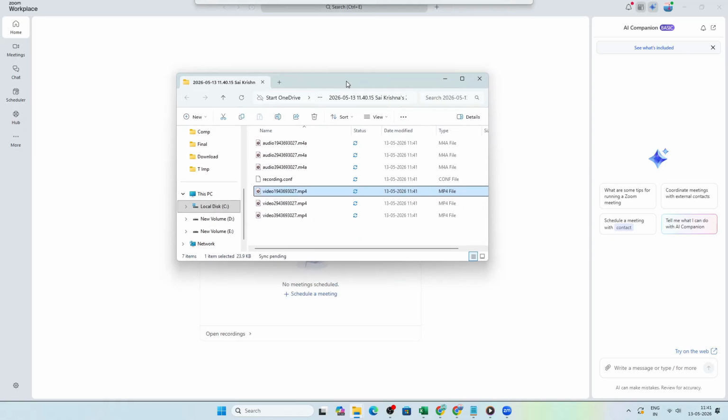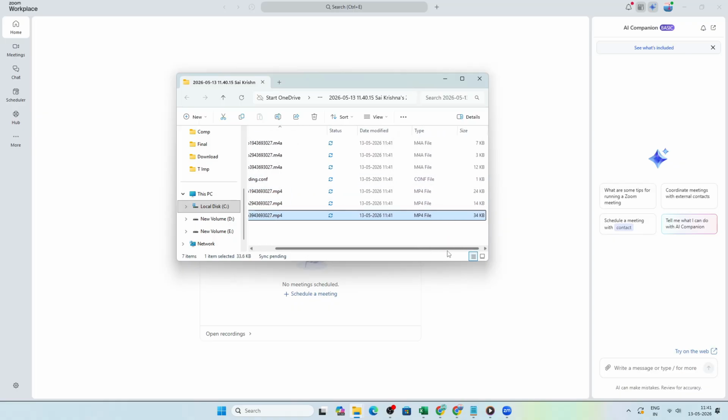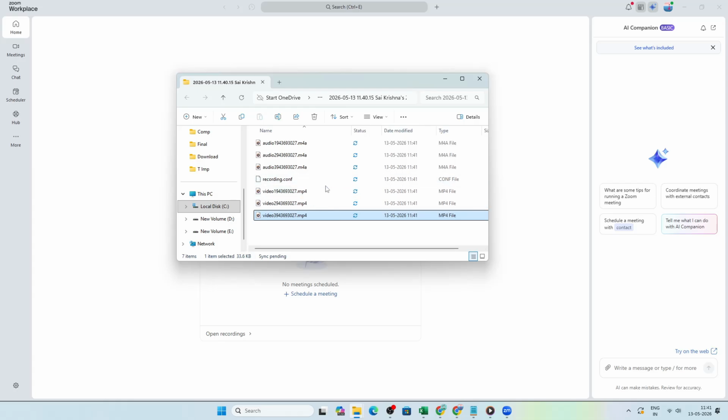As soon as conversion finishes, a folder window will open automatically. Inside, you will find your MP4 video file, the full recording of your meeting saved right on your computer. This is the file you can rename, move to a project folder, upload to a sharing service, or back up.